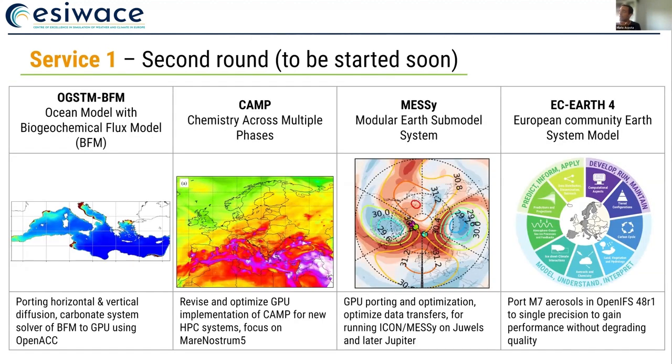Now we have a second round of the call, and we are starting to work on other applications. Again, we are talking about ocean, atmospheric, or air system applications, and mainly our work, as the community usually asks, is GPU porting. Also, we have this ECR where we are going to reduce the precision of the variables from double to single, looking to increase the throughput of the model. We have an automatic tool to make this reduction of precision possible while maintaining the accuracy of the application. That is super important in CFD.